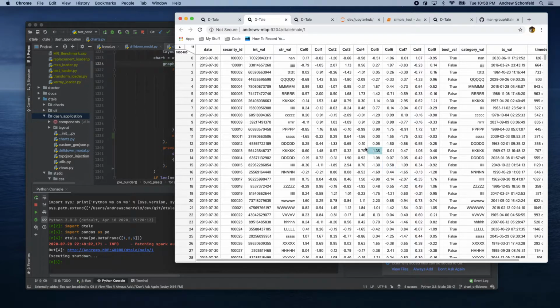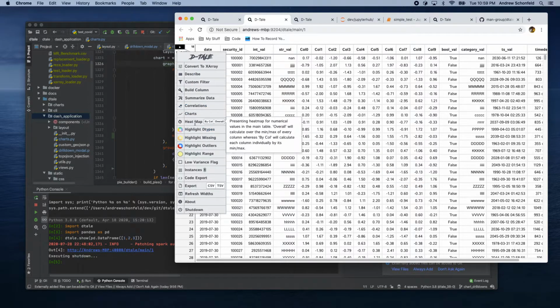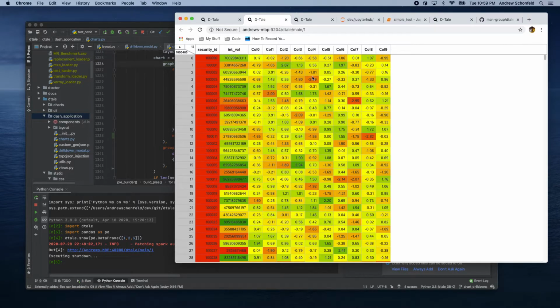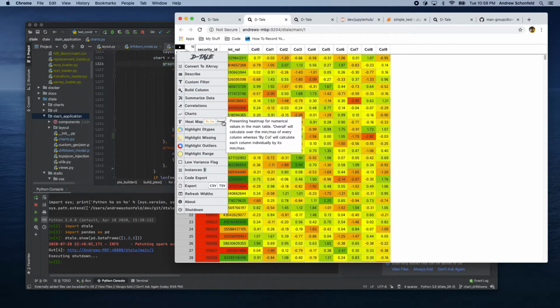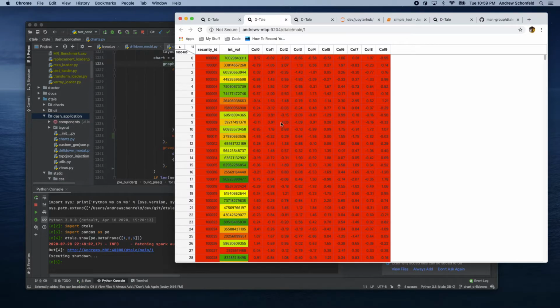Now, we're going to look at some nice little highlighting functionality. We have heat map highlighting by column, which creates the colors based off of the data for that specific column, so there's a lot more variation going on here. There's also the ability to do overall. This is where all of the columns are treated as one. So the minimum values are highlighted more in red, the maximum values are highlighted in green, and these int values are way higher than everything else, so everything becomes red here.